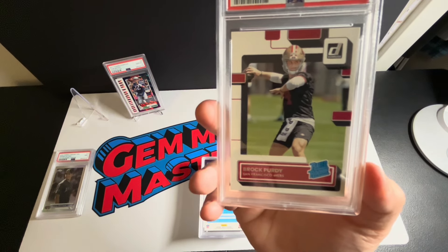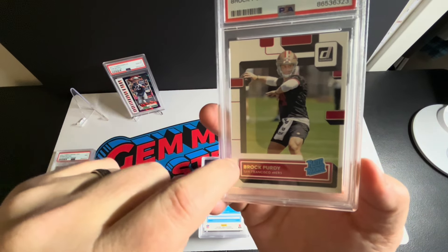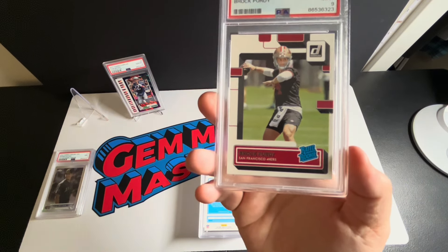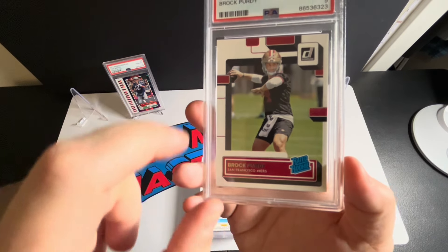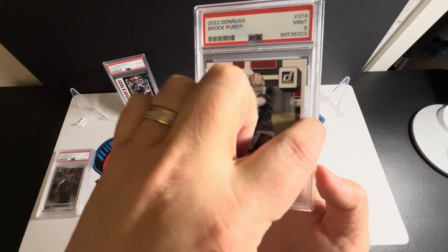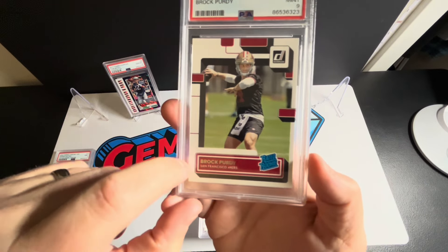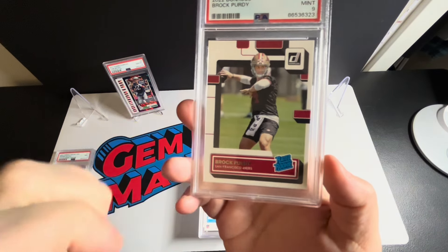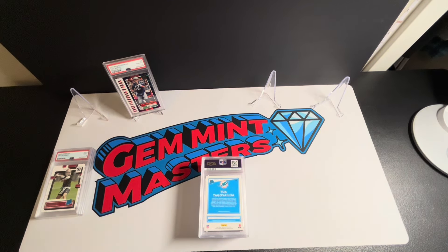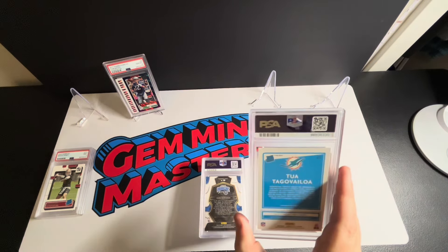These are also a little hard to judge because the centering on Donruss isn't necessarily measured margin to margin — the design isn't meant to be completely even from side to side. If you're trying to look at the centering on these cards, look at the far side by the name and compare it to the other side. If they match up pretty good you're in good shape. I kind of knew going in that one was going to be a little tough, but oh well.